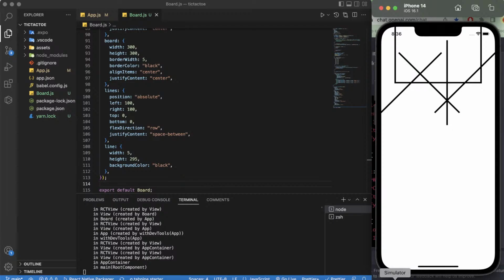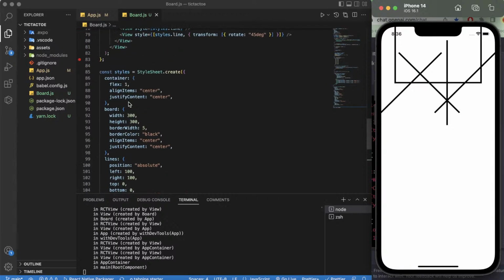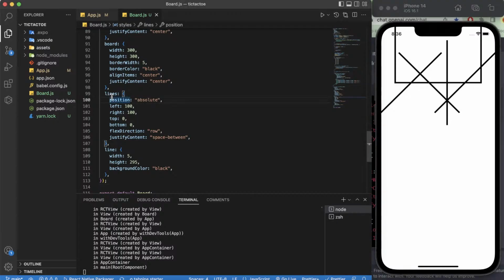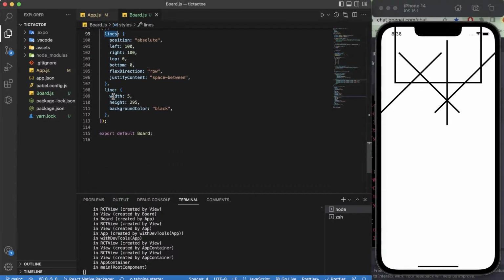Why are the crosses like that? Why are there 45 degrees?